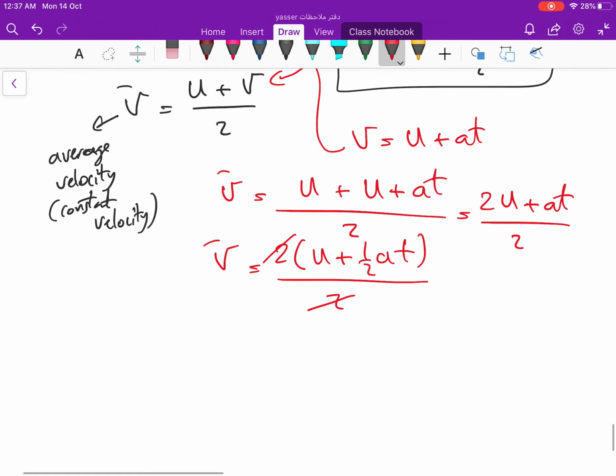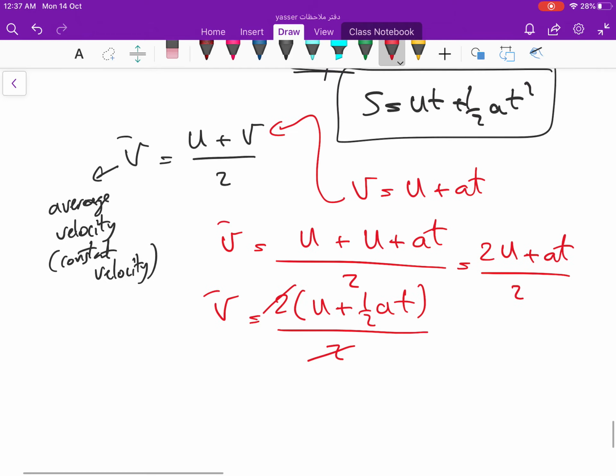We still have the average velocity. We need to derive this. If we have a constant velocity, constant velocity is equal to displacement over time. S here is for displacement. So S is equal to Vt, rearranging this equation. I need S on the left hand side, so we need to multiply the left hand side by t. And if we multiply the left hand side by t, we have to multiply the right hand side by t. So we are going to multiply both sides by t.